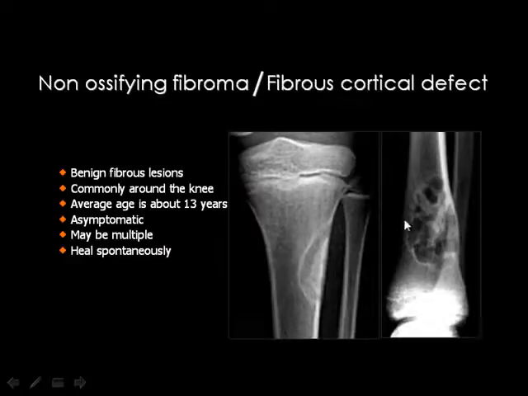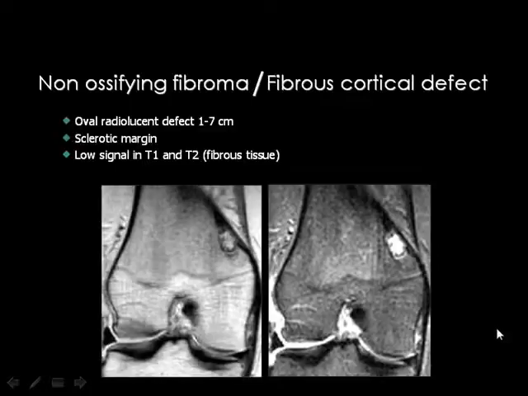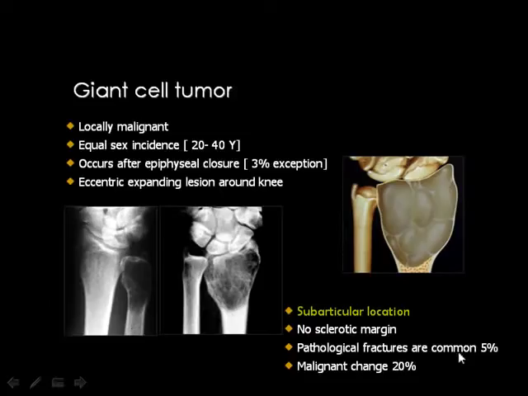But if there is expansion and cortical bulge and endosteal thinning, then you may suspect the non-ossifying fibroma. One of the golden advices is not to diagnose any fibrous lesion by MRI. There is a great incidence of error in the diagnosis using MRI for assessment of these particular issues. The plain X-ray is very simple, and you may reach the diagnosis very easily.